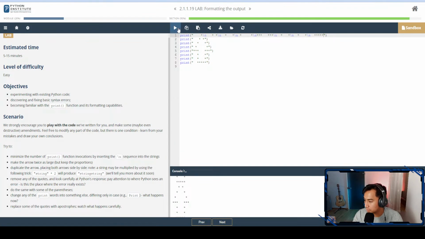Let's run this one. If you want to have the arrows side by side, yeah, just copy everything like that.